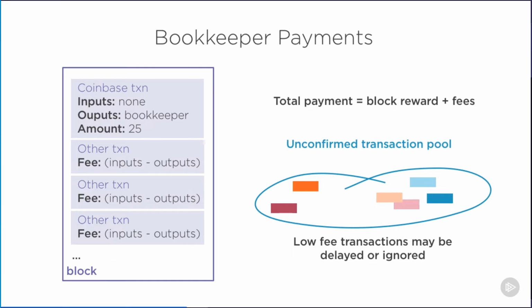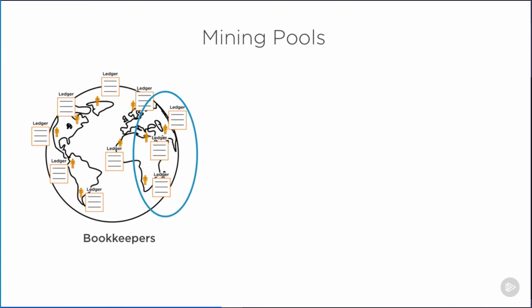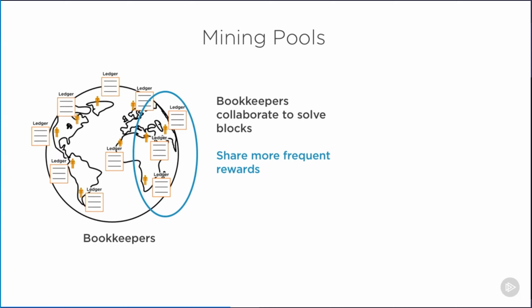It's very much like winning the lottery. In Bitcoin, your chances of winning are based on what percentage of hashing power you have relative to the rest of the network. To increase their payout frequency, most people join mining pools, which work collectively to solve blocks, and then pay out divisions of the block reward depending on how much work each participant contributed. The payout is lower, but much steadier.